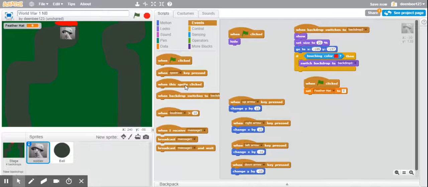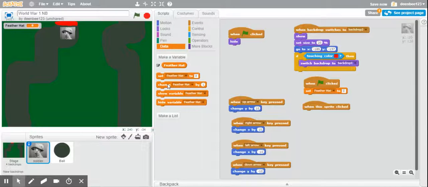Oops, wrong one. When this sprite is clicked, change the score by 1. Okay, so that should be good.